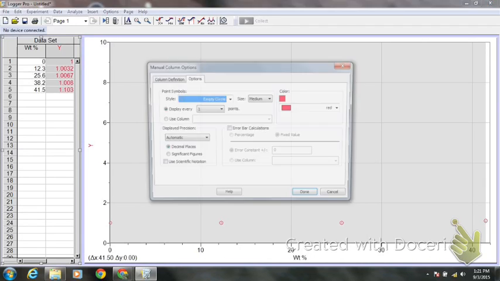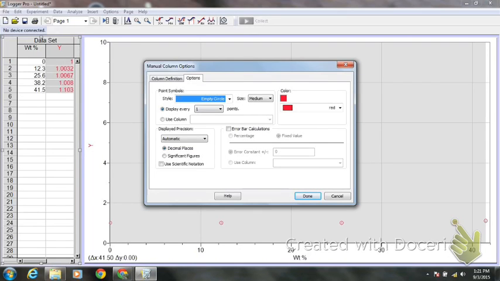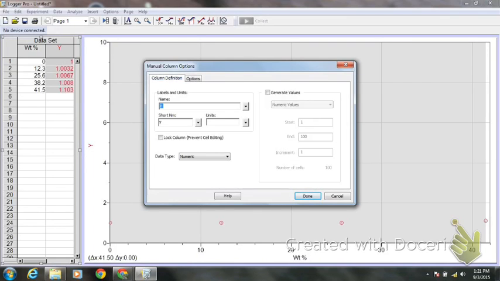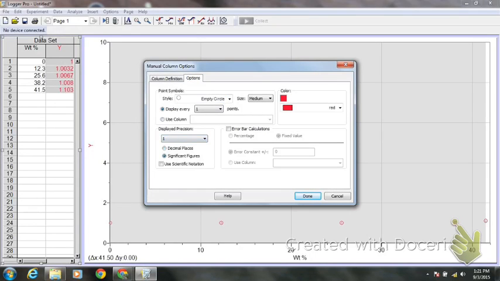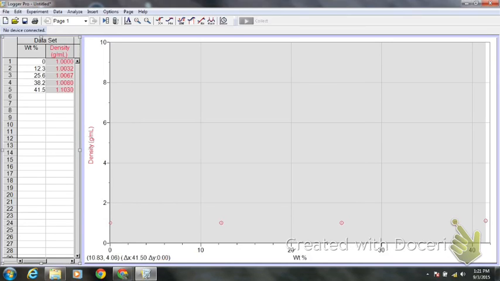Okay. Where I really need to get my sig fig working is this one. This, of course, is our density. So I'm going to change the name to density. Now I'm for sure going to put units here. My units are going to be grams per milliliter, g/mL. And under options, I'm going to tell it sig figs. Go ahead and give me 5. I'm not sure what you'll end up with, but that sounds right to me. That's starting to look a little better. The graph still sucks. We're getting to that.